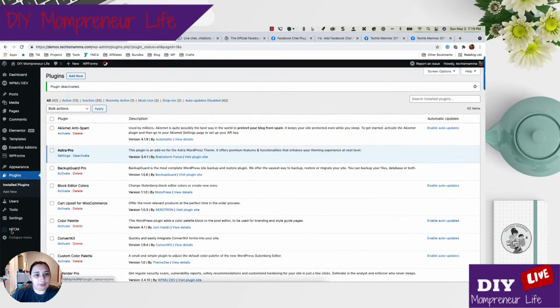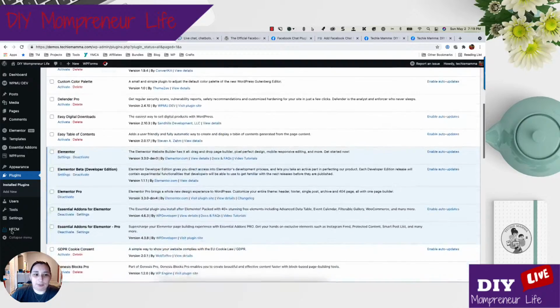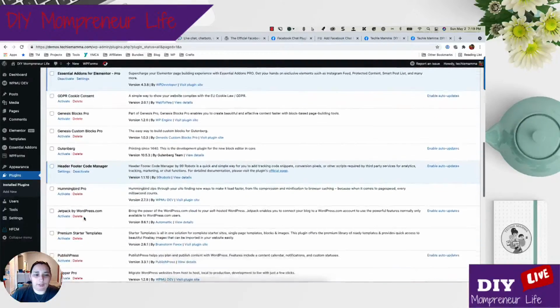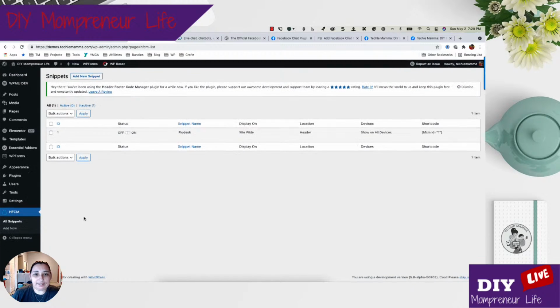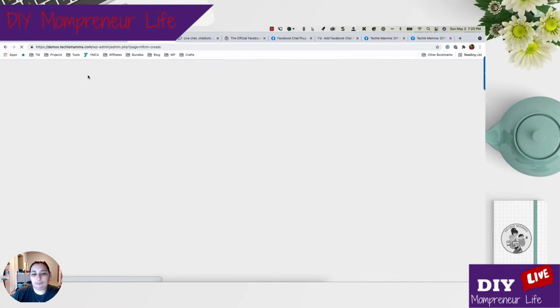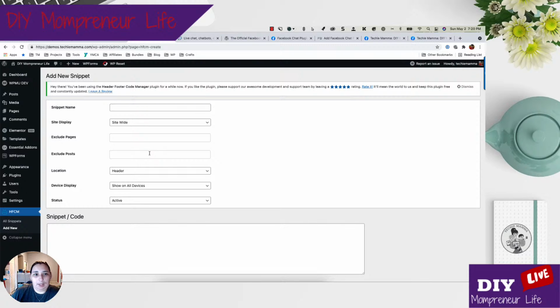So just like we looked for the Facebook plugin, you could go in and look for header footer code manager. And what we want to do is in the snippets, you'll see I was testing out something for Flowdesk. We're going to add a new snippet. And we can call this Facebook chat.